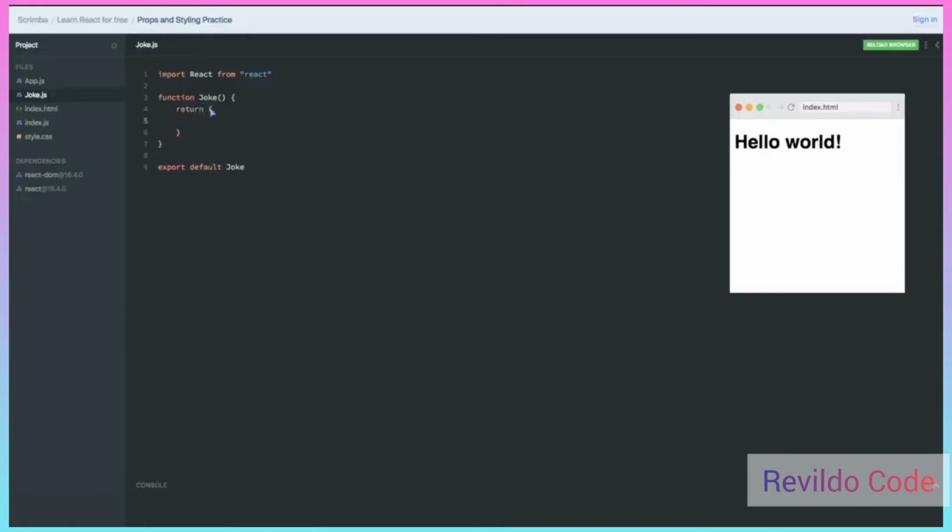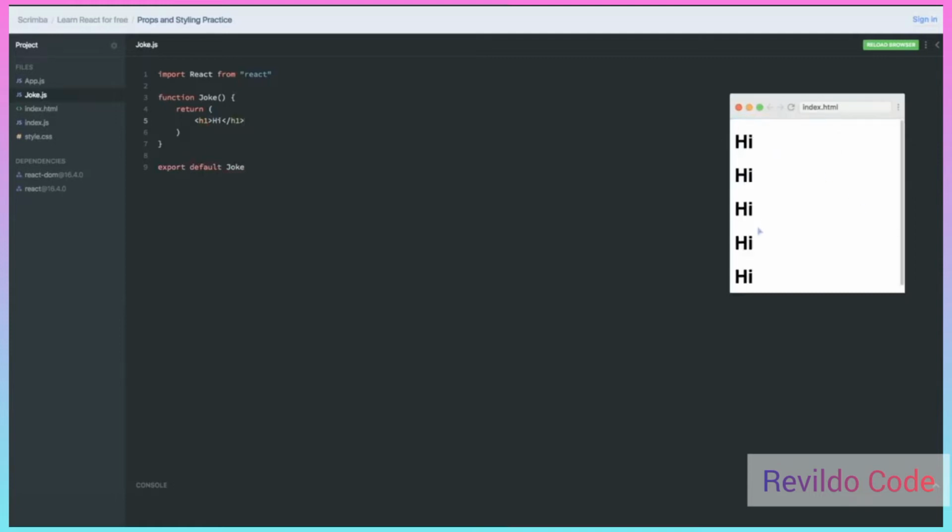Before I get too deep into playing with props, I'm going to just have it render something simple just to see if it's working. I may have forgotten something, but let's check this out.